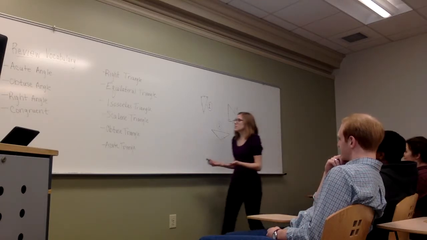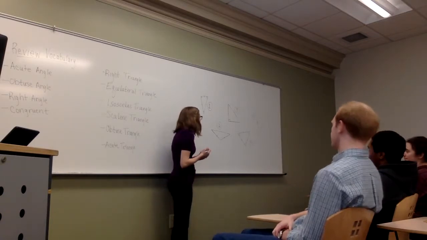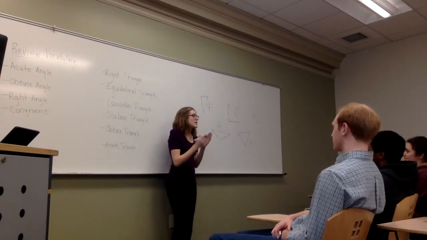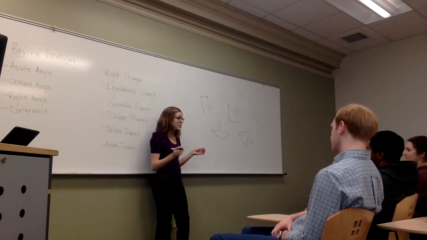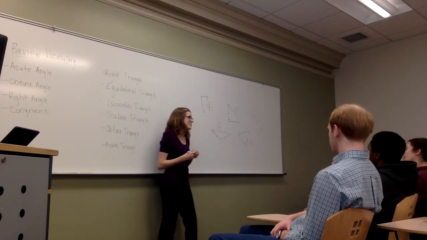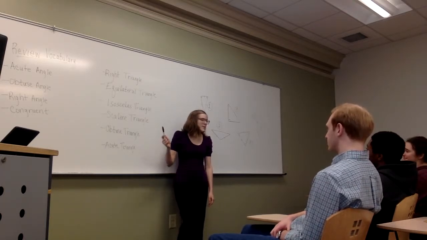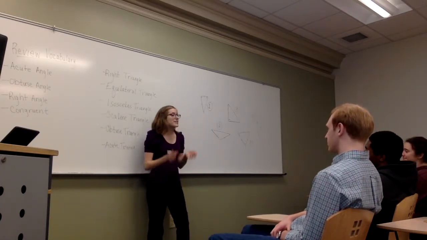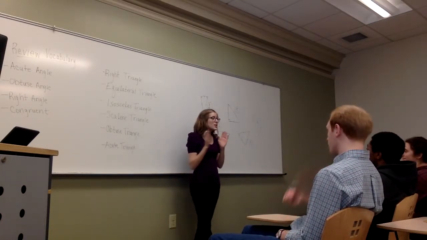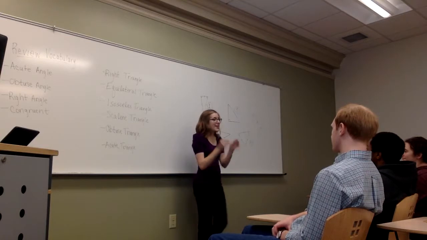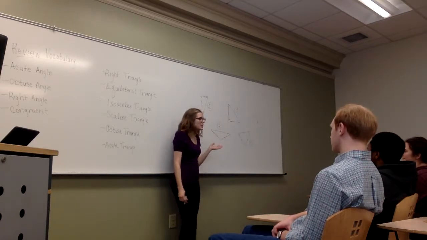All right, this one's kind of tricky. Isosceles. That's a big word. What isosceles means is that you have 2 sides that are congruent and 2 angles that are congruent. What does congruent mean, Sarah? I'm glad you asked. Let's go over our vocab that we learned before. Congruent means the same. So an isosceles triangle has 2 lengths that are the same and 2 angles that are the same. Do you see any of those up on the board?